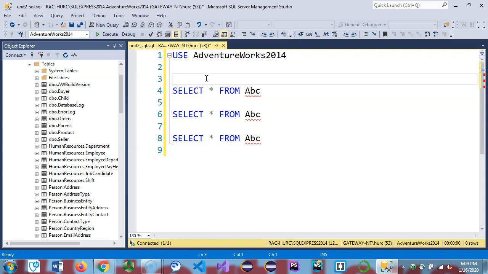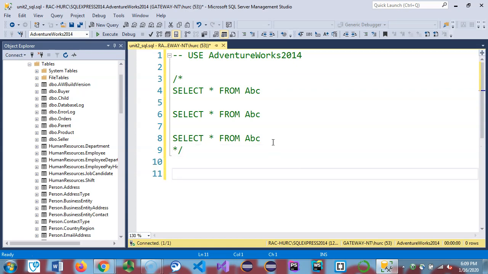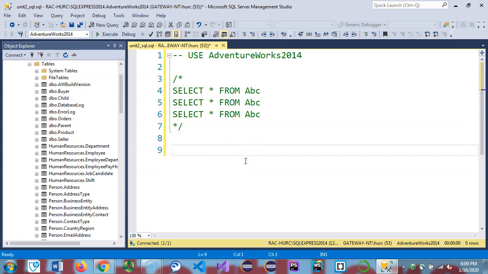You can also write comments in your code. There are two ways in SQL Server. One is you can use a pair of dashes, two dashes. That will turn that into a comment. This is a single line comment. It only works for one line. If you want to use multi-line, we use the same as in JavaScript or Java, the /*, and then you end that with */. That's for multi-line comments. So either way will work.